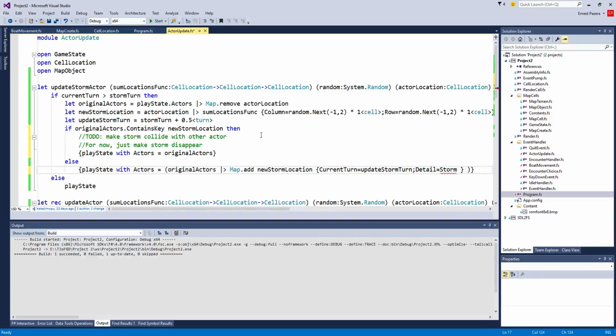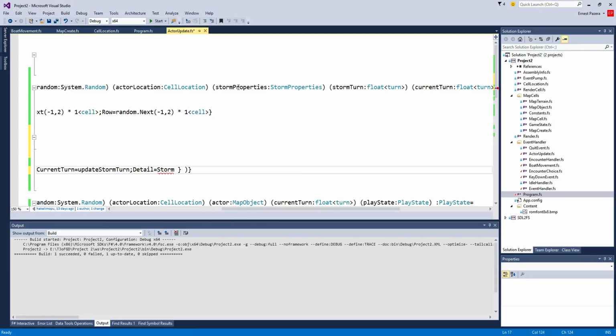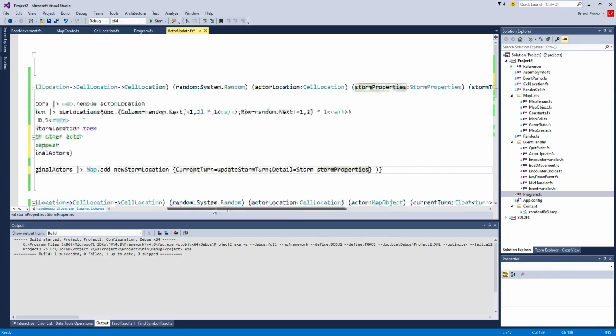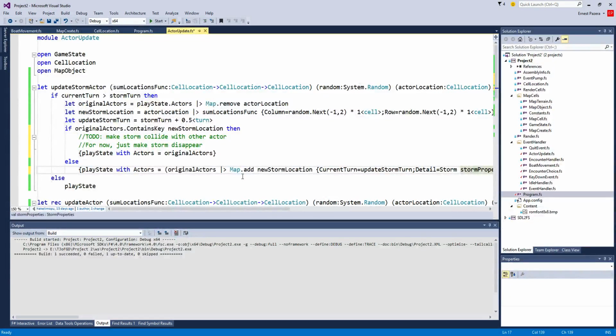We got storm properties here, right? And that should work. So it should move as long as it doesn't. So if it collides with something, it'll just disappear. If it doesn't collide, then it'll move. So it gets rid of that. All right. This is something testable where we can at least see, do they move around?